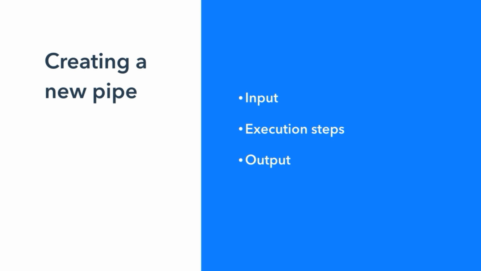Grab a piece of paper and start writing down your process's input, your process's output, and what are the execution steps. You can do that straight into Pipefy because it's that easy. Or if you're a visual person like myself, you can use a piece of paper for that. Or you can even draw a diagram if it makes it easier for you. Whichever way you do it, you need to have all the information when you're building a new process, because that's what's going to make your process work. Pipefy is a great tool, but if you don't have all the information you need, your process is not going to work. So you need to work on it.